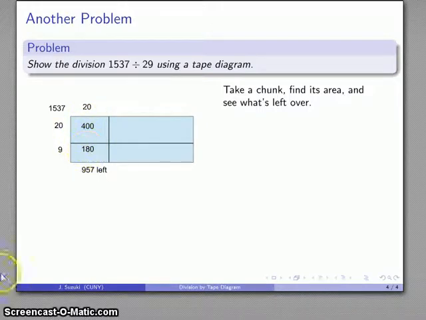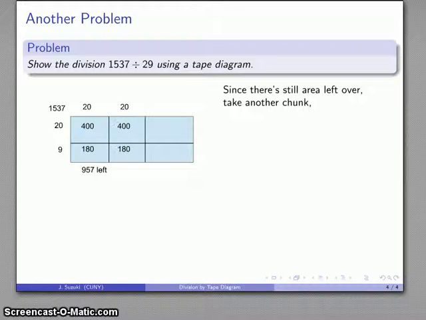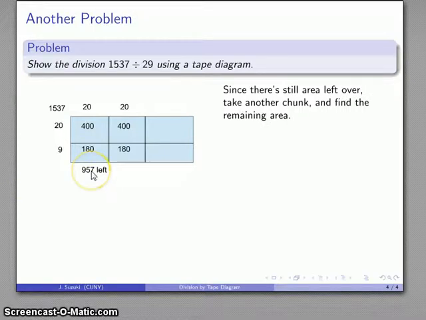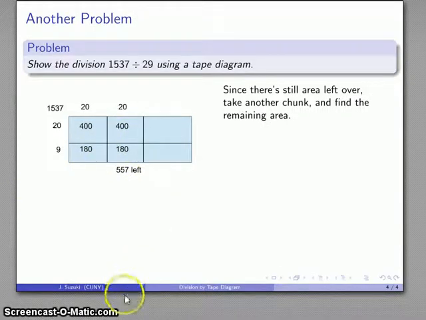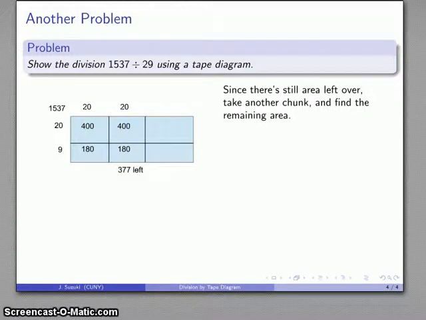And again I'll figure out how much area I have left after those two chunks have been taken out. So again 957 left take out the 400 leaves 557 left, take out the 180 that drops us down to 357 back 20 to 377. And not enough, these are bigger than what's left over so our remaining chunk has to be smaller.